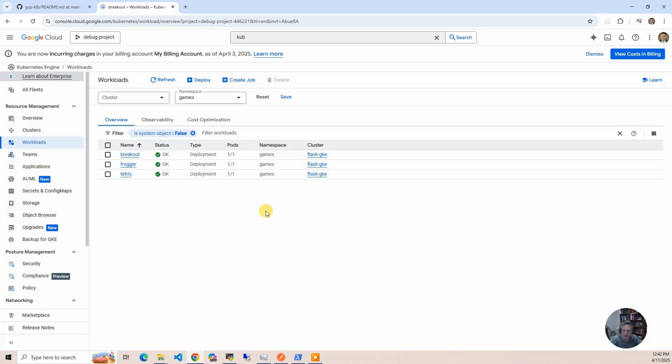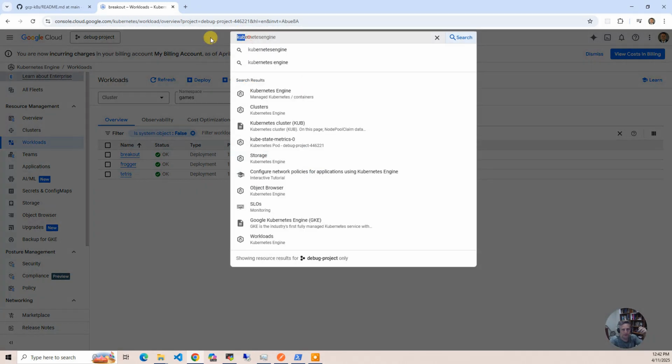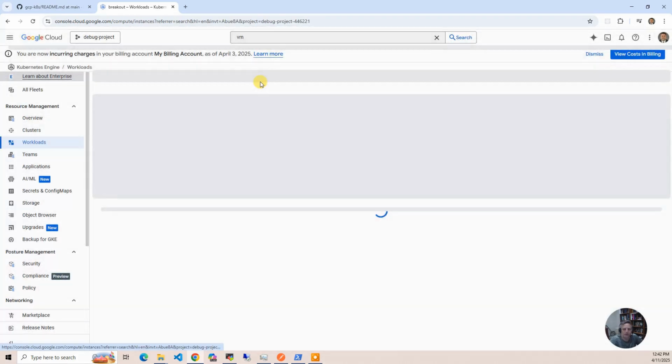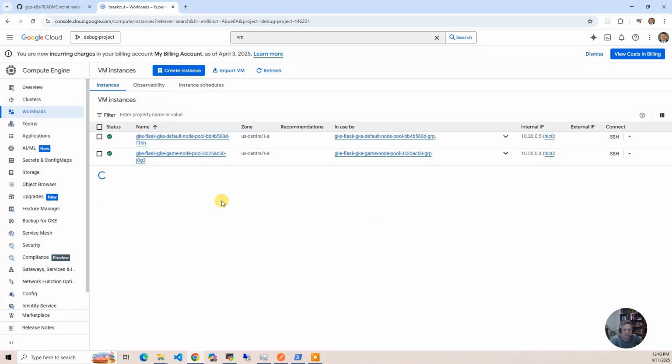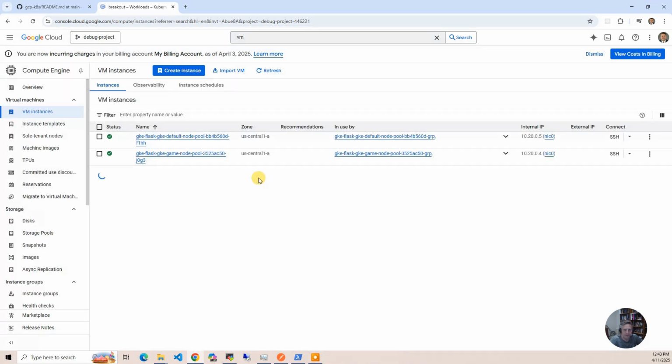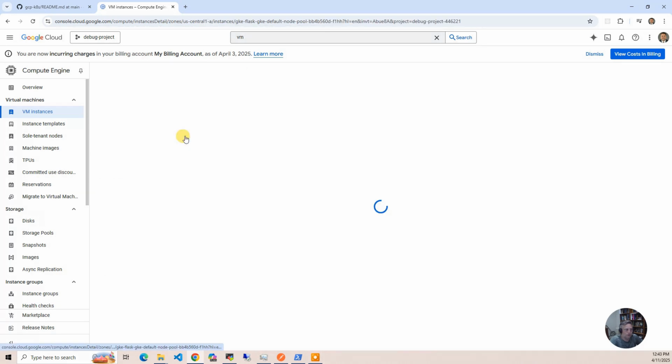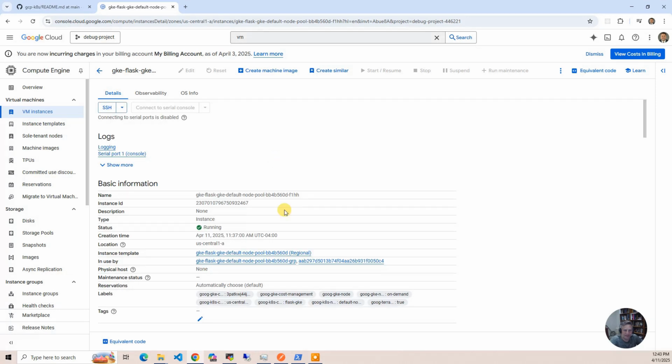Now what we're going to do is look at the infrastructure that got provisioned. The first thing we're going to do is go to VM instances, and you're going to see the 2 nodes associated with the node pools. So those are the ones that get created. I was going to drill down into one of them and show you all the lovely tagging or labeling. If you go look at the labels, this is all that glue, connective tissue that connects all these services together.